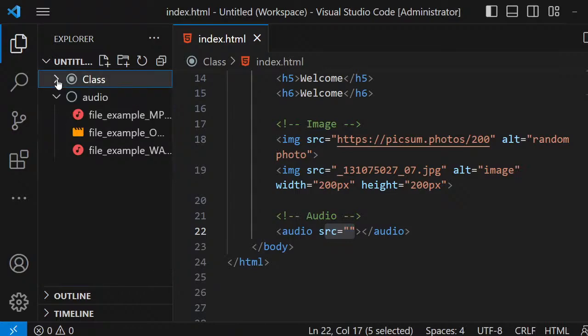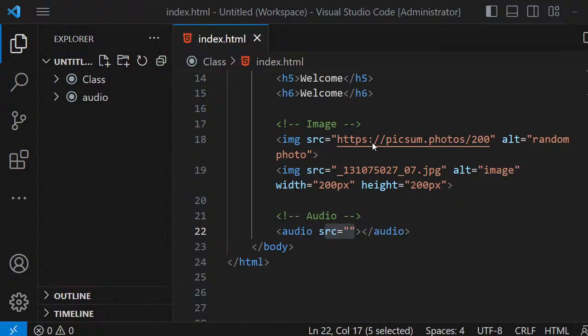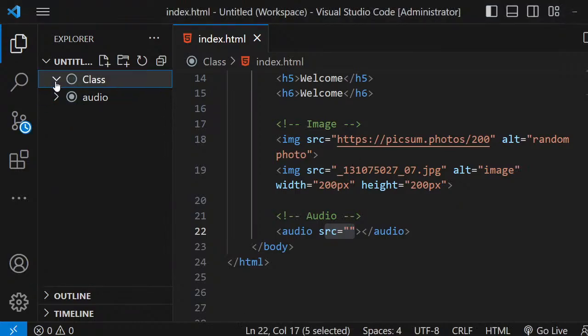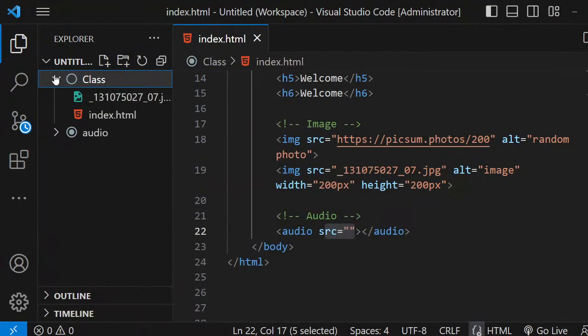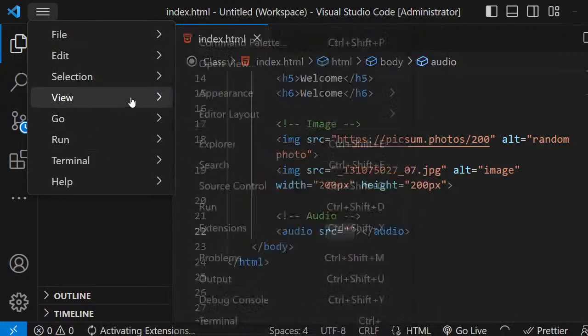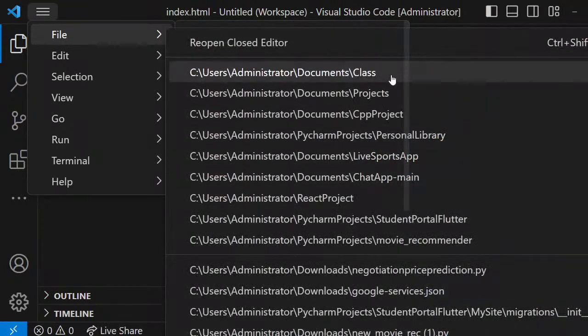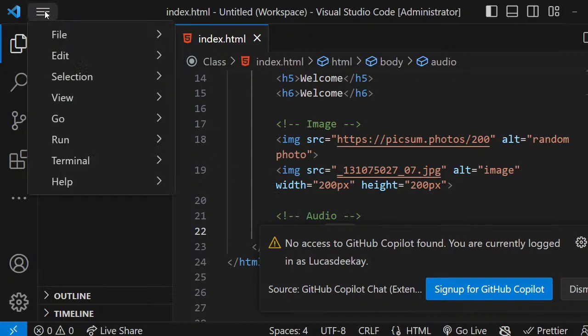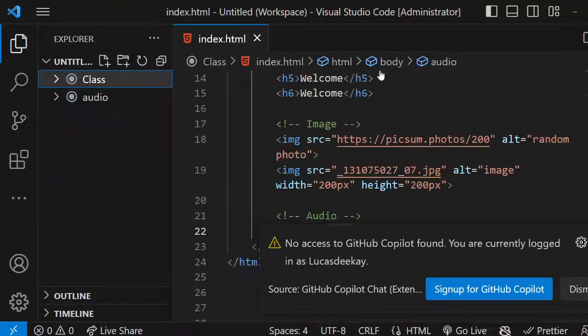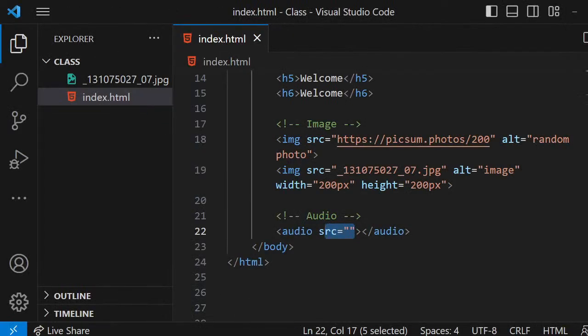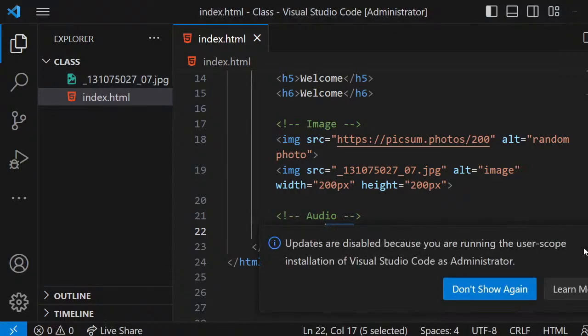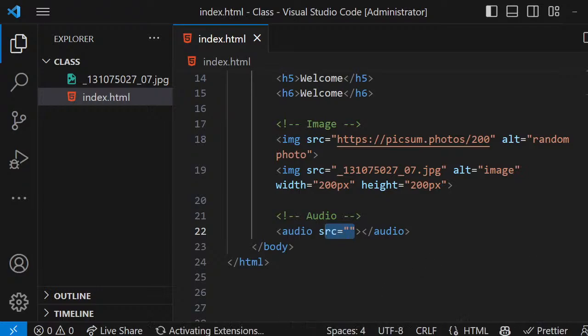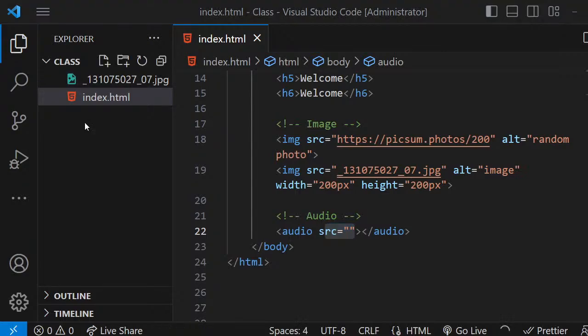Okay, so I think I made a mistake right there. I actually should not add it to my workspace. So that was the mistake I made. I was supposed to just copy it inside of my project folder. So that was the mistake that came up. Okay, let me try that again.